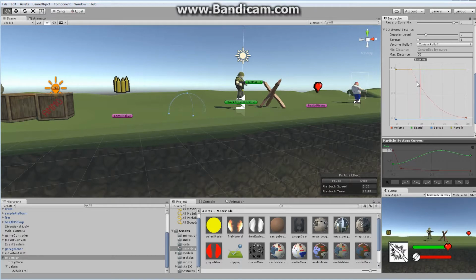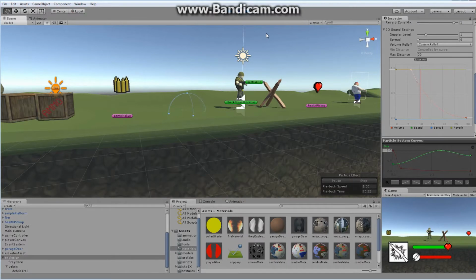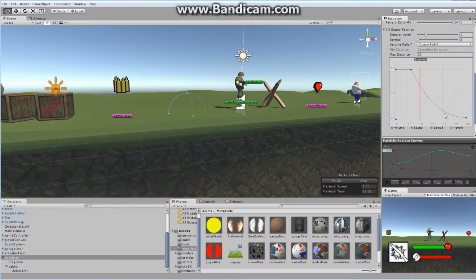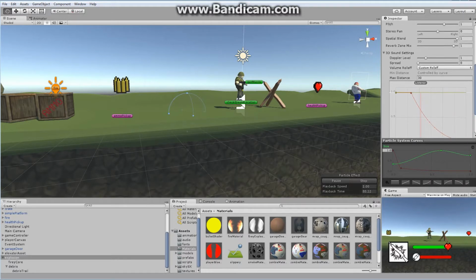Like this. So we're getting kind of a decent little drop off here. Now when I hit play, alright, that's not so bad. That's my exploding sound. And I just kind of randomly chose these numbers, guys. Go in and punch something until you find something on your curve that you like. Basically, I want it to be a 3D sound so that the farther away the explosion occurs, the less likely my character is to hear it, and the closer we are to it, the louder it is. Alright, so far so good. That's what I really wanted to do.